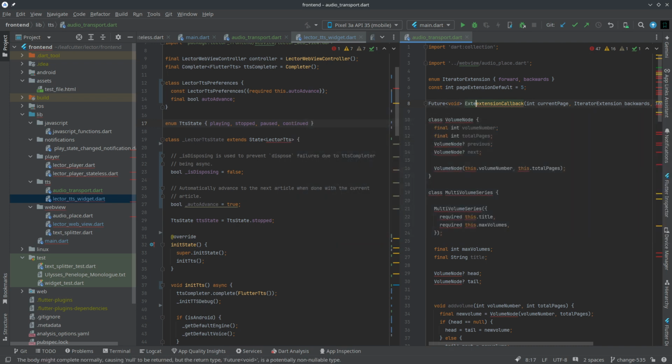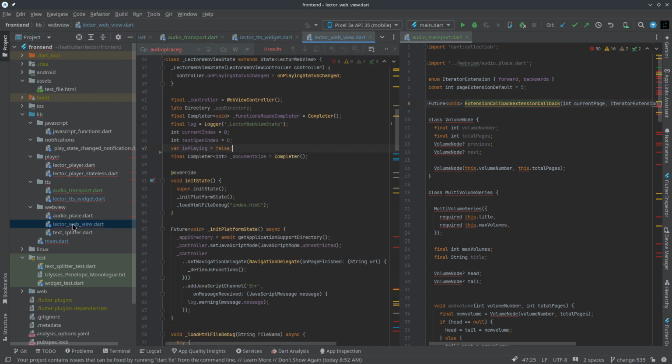And so this extension callback will be a type. I forget how this is done. I defined one in another file.